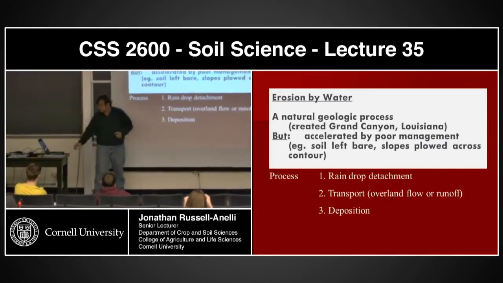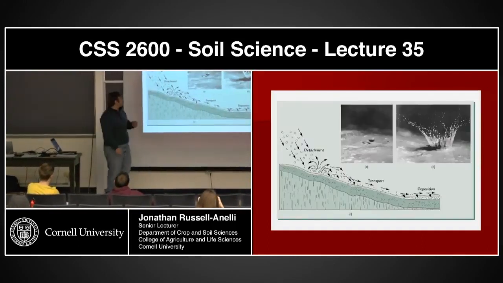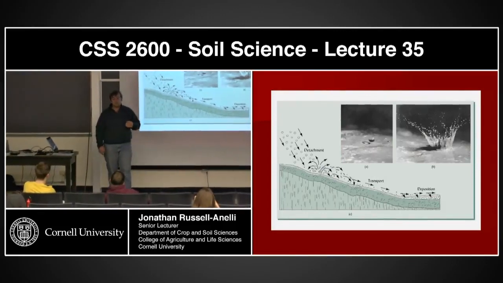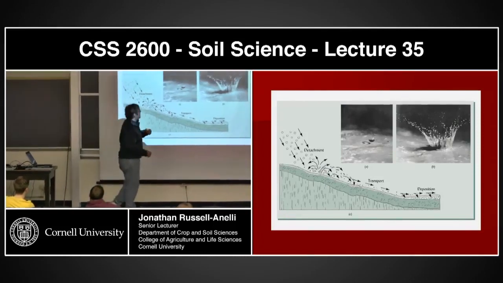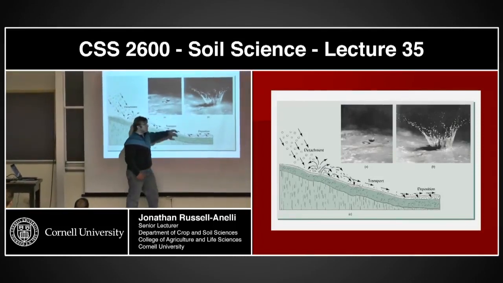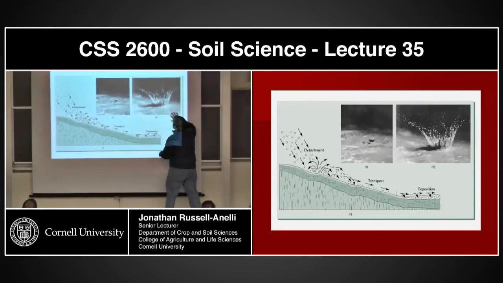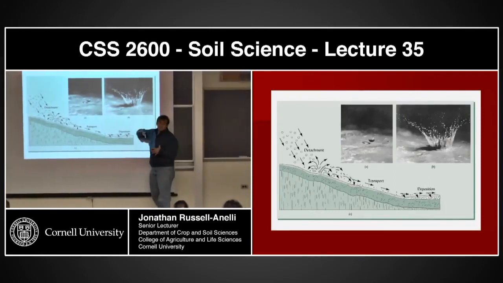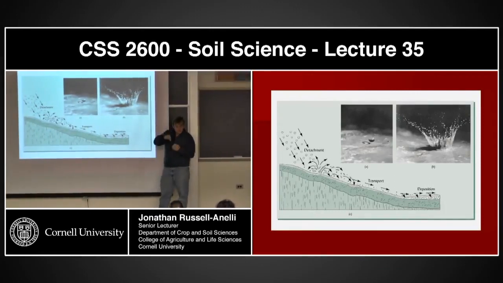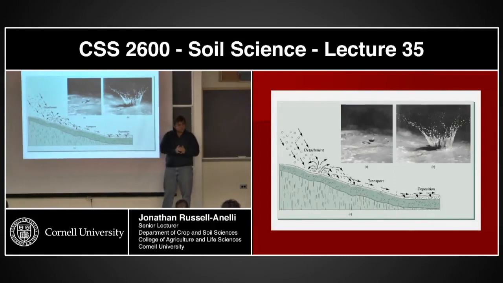So this is out of your book, so let's take a quick look at this slide. Basically, when these raindrops come down, they're a force to be reckoned with. They come down and act like bombs. Here's that raindrop hitting. It hits the ground, and you can see what it does to that material. It hits it, expands it, blows it up. Now, if this is an aggregate, it's going to take a lot of raindrops to break that up. And the strength of your soil is out.